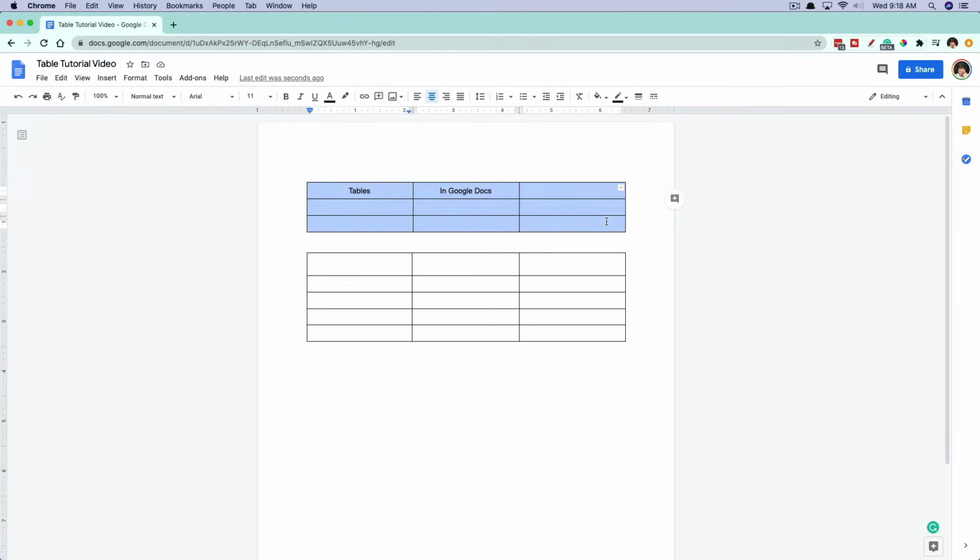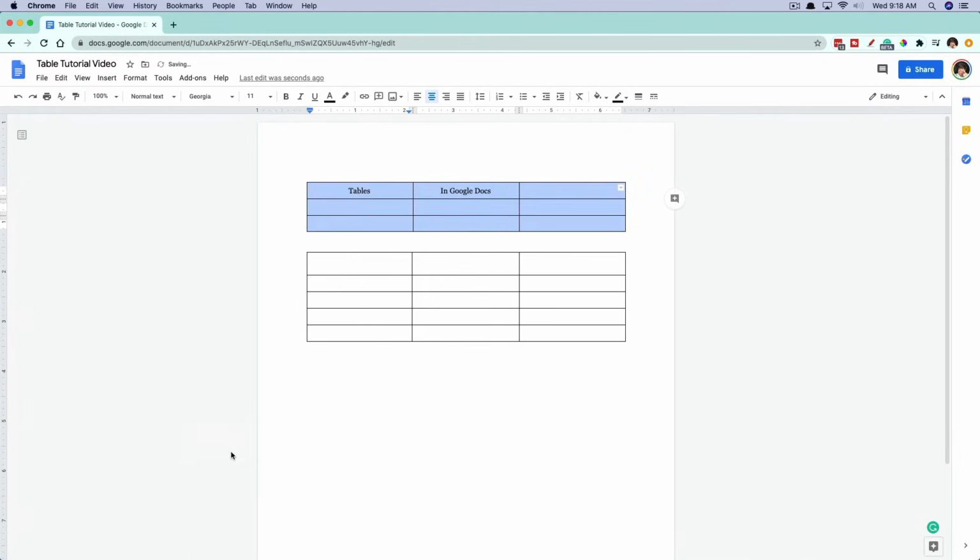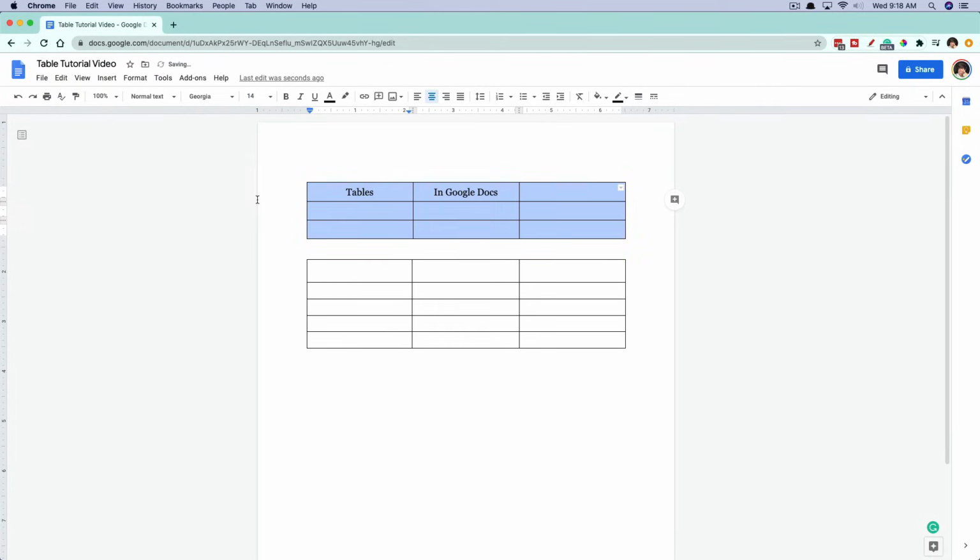There are a couple of other things that you can do. Obviously, you can change the color of text within a certain table by selecting that text, and any of the formatting that normally works with text within Google Docs, like changing the font style. So if we want to change the font style to something different here, we can go here, select the different font style, that'll change that there. Same thing goes for size. We can change the size of the text in that individual table that we've selected. But what most people like to do is change the color of the text or the background of that table.